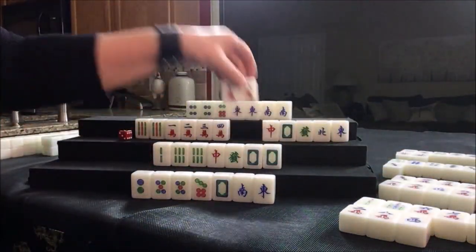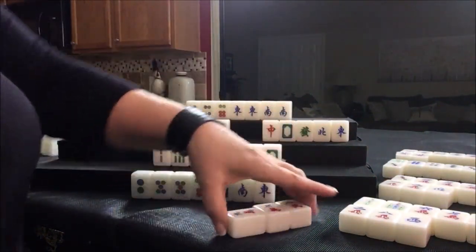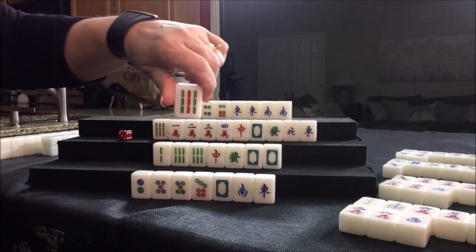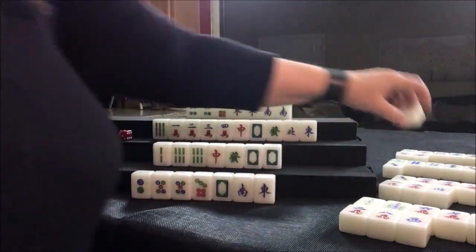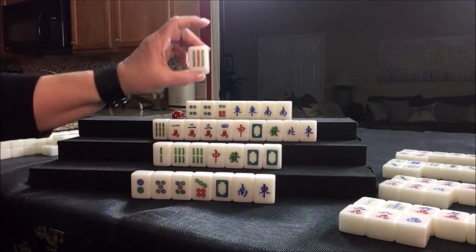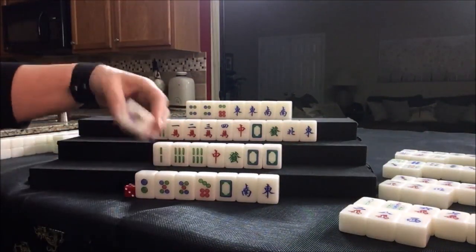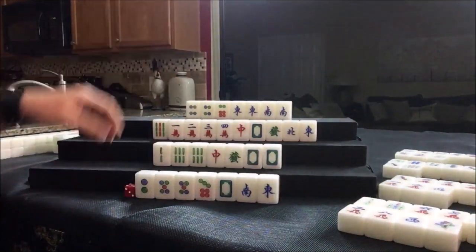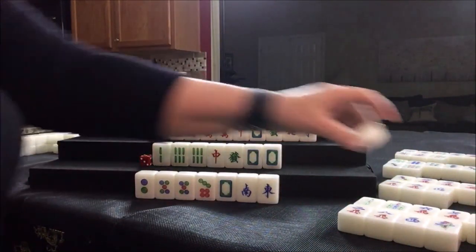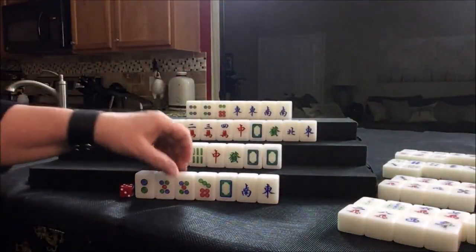Here we can chow. Chow. Let's discard this offsuit tile. Nine bam. Drawing for north. Nine bam. Drawing for east. One bam. Drawing for south. Five dot. Five dot. Down here, we're going to pung.